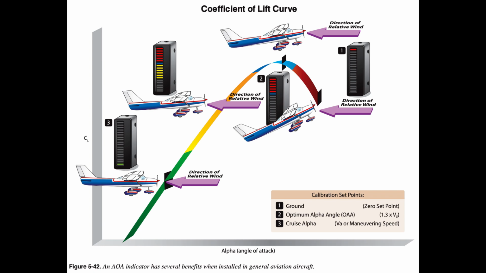Like advanced automation, such as autopilots and moving maps, the misunderstanding or misuse of the equipment can have disastrous results. Some items which may limit the effectiveness of an AOA indicator are listed below. 1. Calibration techniques. 2. Probes or vanes not being heated. 3. The type of indicator itself. 4. Flap setting. 5. Wing contamination. Pilots of general aviation airplanes equipped with AOA indicators should contact the manufacturer for specific limitations applicable to that installation.